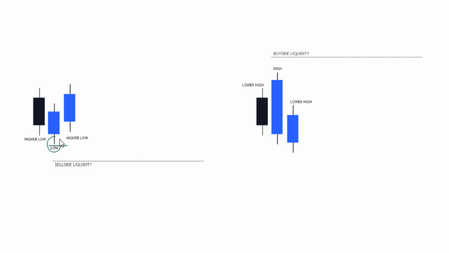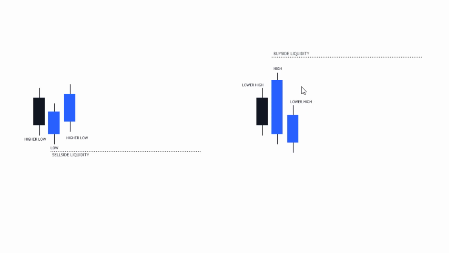We have this middle candle, which is the lowest candle, the candle that has the lowest wick, and you have another candle at the right which is a higher low, and another candle at the left which is a higher low. Over here we have the candle with the lowest low. This is your swing low, and like I said, anyone that will be looking to go long from this area, their stop loss will be placed at this low. Stop losses are placed at this particular low right here. So it's okay to say that this is your sell side liquidity. Very simple and easy to understand.